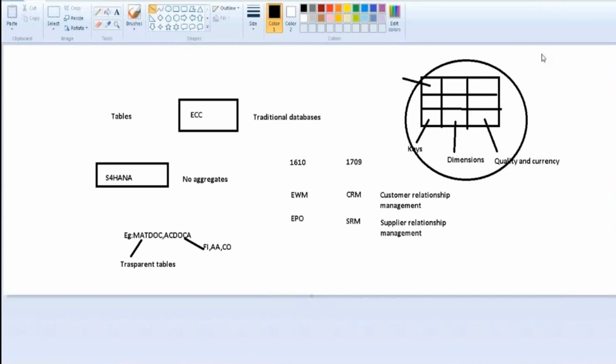S4HANA is nothing but a fourth generation in-memory platform. And then I was trying to show you the customer adoption, data model, user experience, decision making, different business processes and models. Then I showed you the roadmap for S4HANA. In 1972 the first ERP was released, then in 1992 R/3, 2004 ERP, and 2015 S4HANA. Later in 2015, SAP released the first edition of S4HANA.